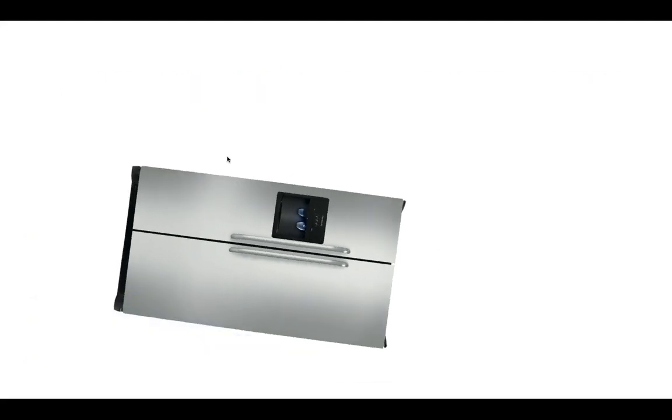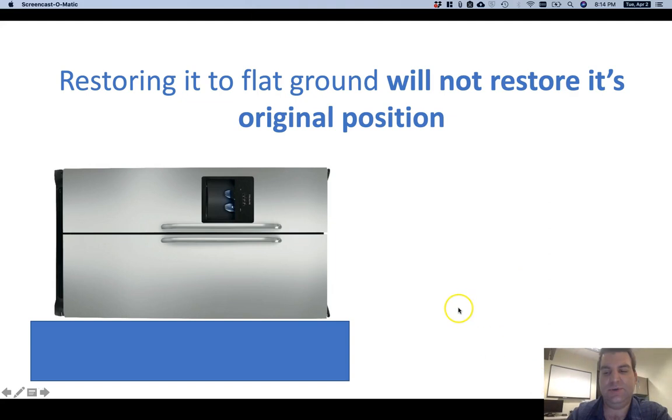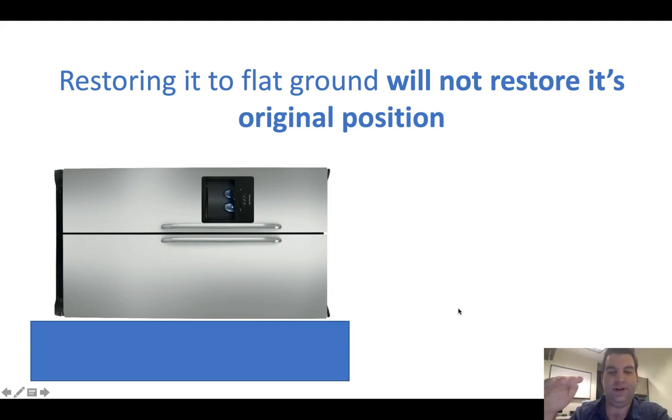Now, thinking as you might in the case of a fishery, maybe we can just restore this parameter to a previously sustainable value. So if we make this flat again, so we've now restored the refrigerator to level ground, then we might think that suddenly that will fix the problem, because once upon a time when it was level, the refrigerator was usable. But that wasn't enough to bring the refrigerator back into its old position. It is still unusable in this position.